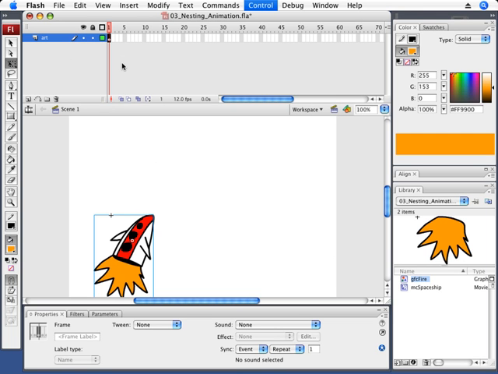This is different from nesting an animation within a graphic symbol. When you nest an animation within a graphic symbol, you need to have enough frames on the main timeline to accommodate that animation. A movie clip is more like a self-contained Flash movie, in that if there's animation inside of it, the animation will loop independently of the main timeline. So there's a look at nesting an animation inside of a movie clip.